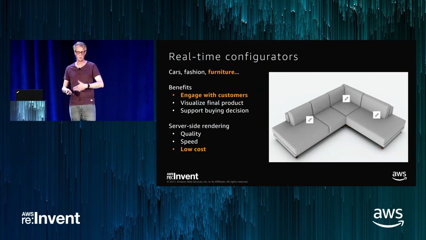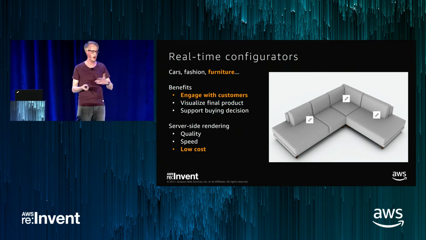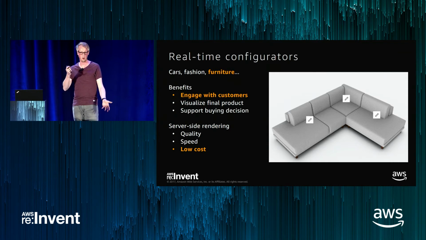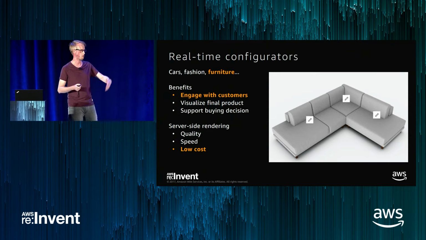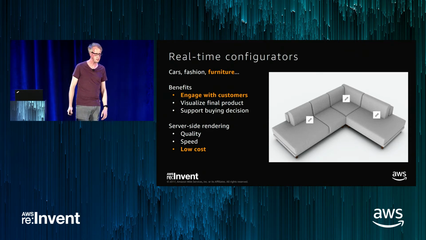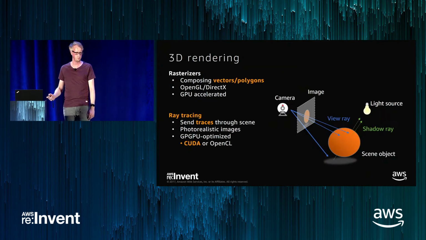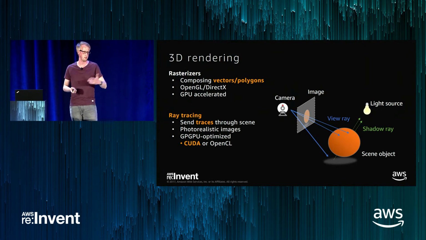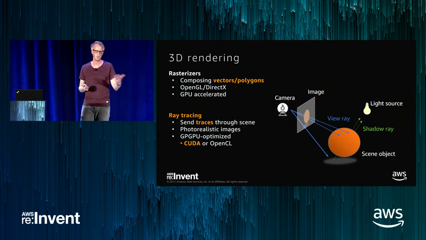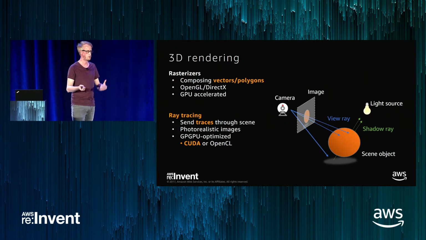Because we all know if the website is slow, people drop out of the e-commerce process, and then you just lose revenue. And you want to control the cost. So you want to have a rendering fleet where you can scale up and down based on the demand. And if people are asleep, you don't need all the rendering power, so you can turn down those instances. So it makes sense to do that on the server side. In terms of rendering technology, we have basically two options we can choose. First off is something called a rasterizer. This is what a 3D game typically uses. It's composing the scene, the animations out of vectors and polygons.